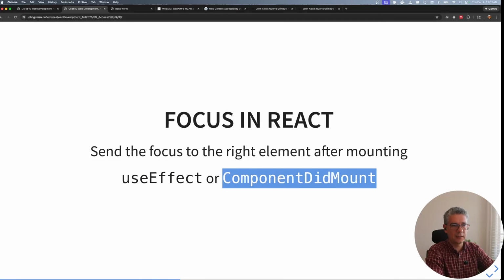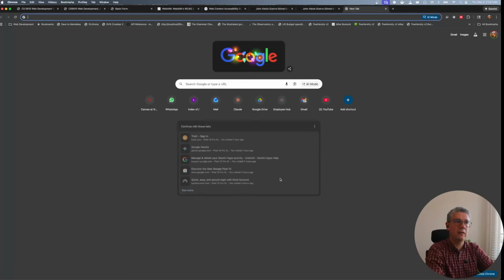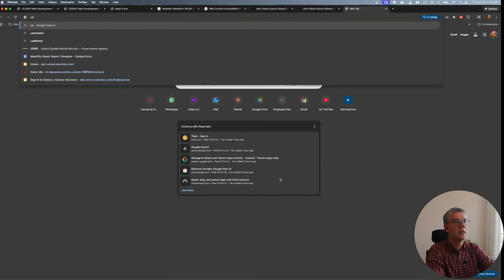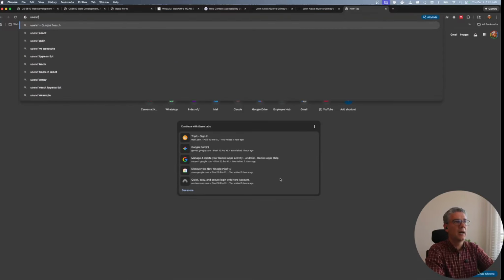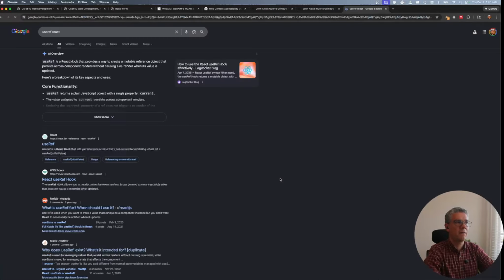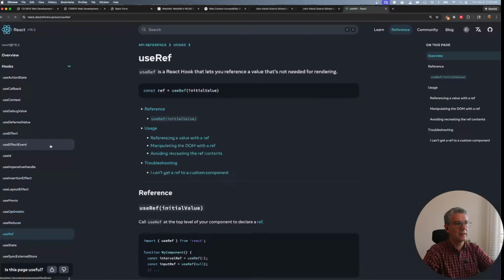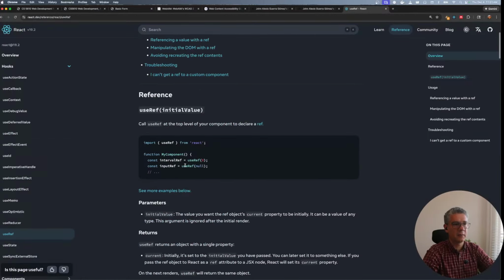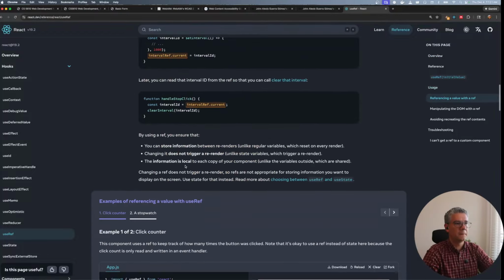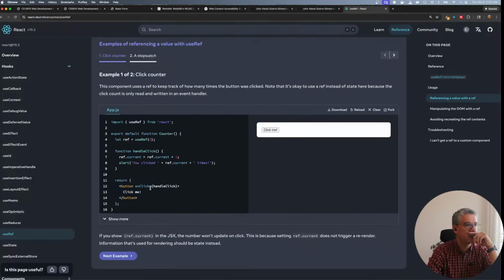This is the classical way using componentDidMount. If you do need the reference, remember that you can use another hook called useRef that allows you to get references to different elements. So if you create an, let me see if we have an example in here.